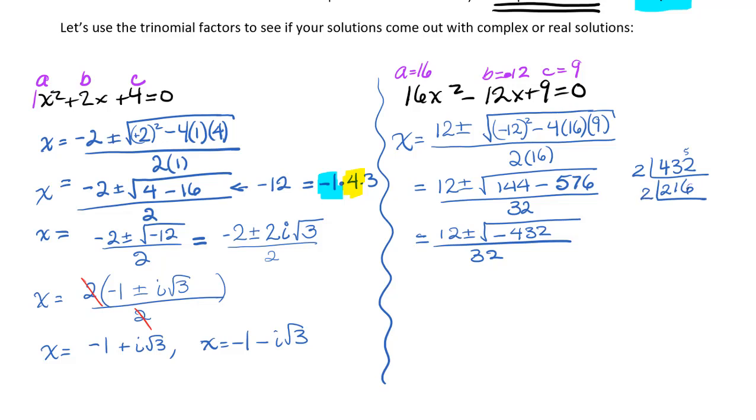The last digit is still even, so I can divide by 2 again, and I get 108. And this pattern continues. Half of 108 is 54. Half of 54 is 27. Oh, and there's a perfect cube. So 27 divided by 3 is 9. Divided by 3 again is 3. If you haven't seen a division ladder before, welcome to a division ladder.